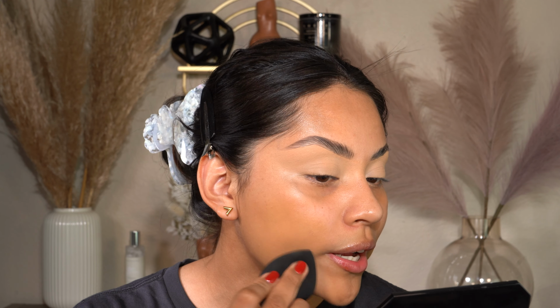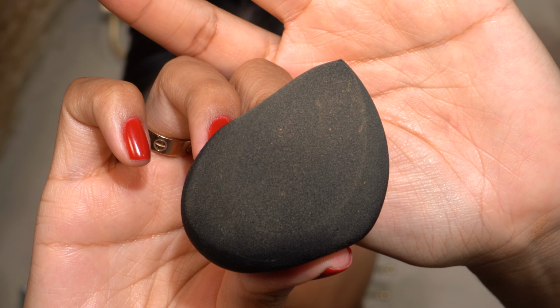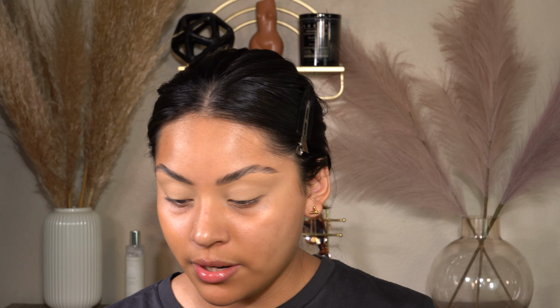That looks great. That looks pretty bomb. Can you guys see that? I hate when my foundations do that. I don't know if it's the primer, but it kind of peels off, if that even makes sense. So far, it did cover up my little red dot that I had right there. As you guys can see, it's a perfect match. I really, really like it.